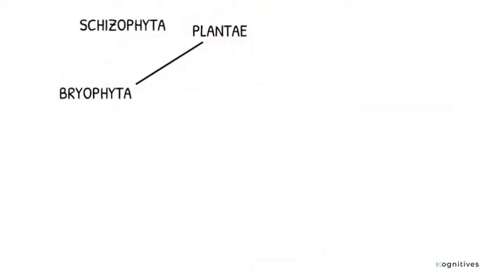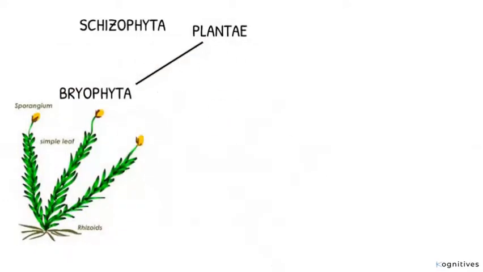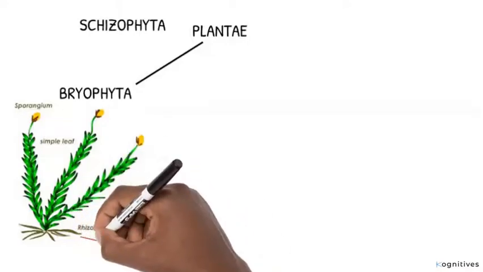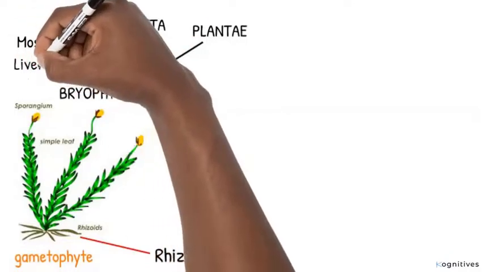Plants under the division bryophyta are called bryophytes. These plants are said to have been the earliest plants to move from water to land. They are usually found in moist environments. They do not possess true roots, stems, or leaves. However, they are fastened to the ground by special structures which are false roots called rhizoids. The bryophytes also show an alternation of generation in which the gametophyte phase is the dominant stage. Examples of bryophytes are mosses and liverworts.